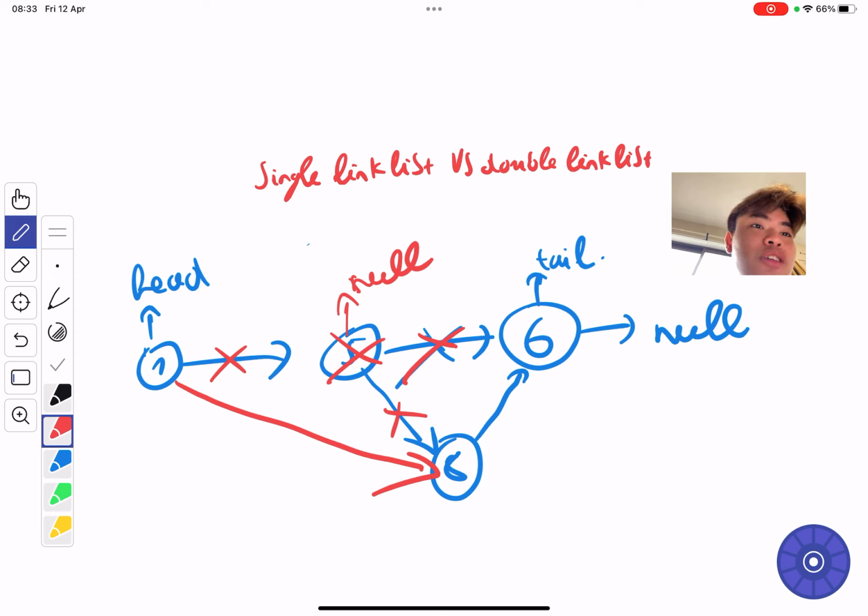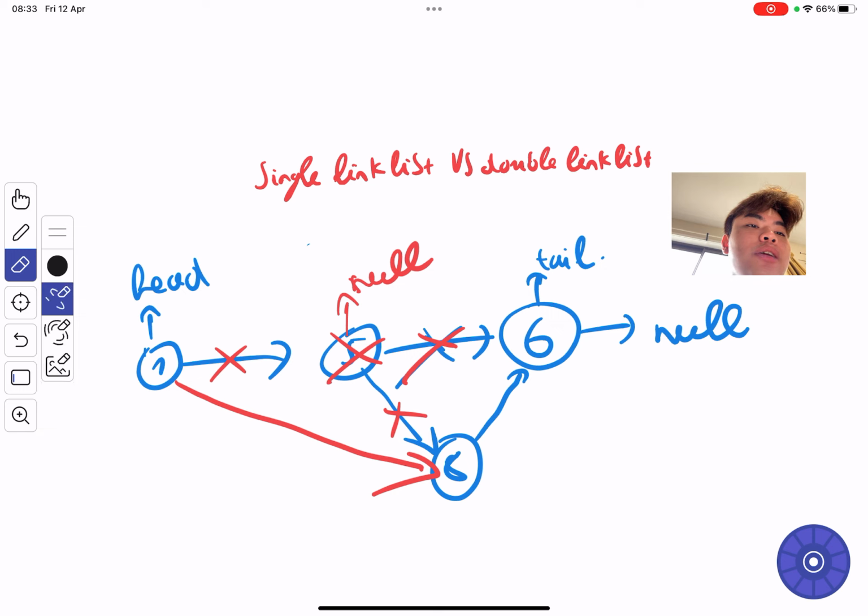So if you want to reset the linked list or double linked list, you loop through, setting everything to null until the head reaches the tail. Then we already have an empty list, and we also set the head and the tail to null. So we get a cleared linked list.